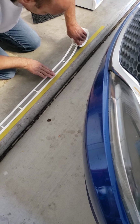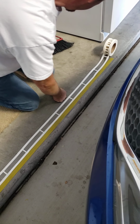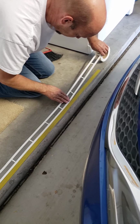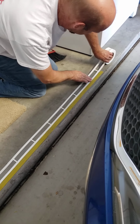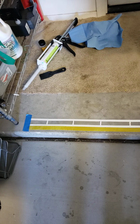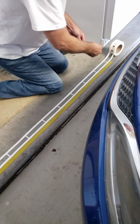This also meets building codes for commercial buildings and is also non-slip to reduce workers' comp claims. So there we have our form laid down. And I'm going to put some tape on the other end, so both ends have a straight edge on them.